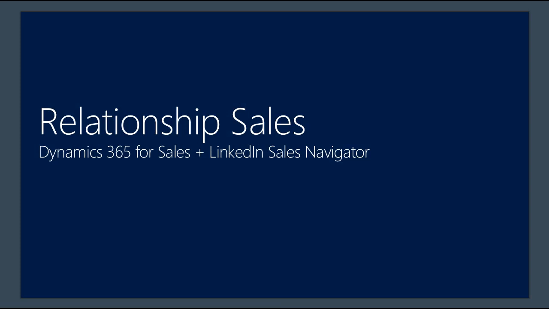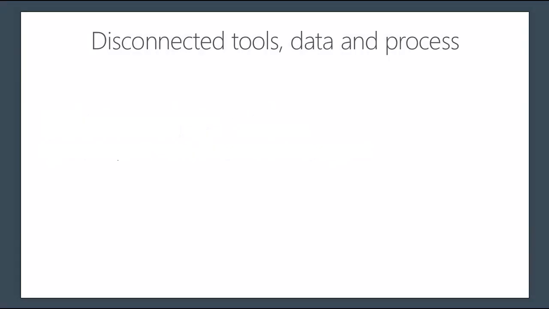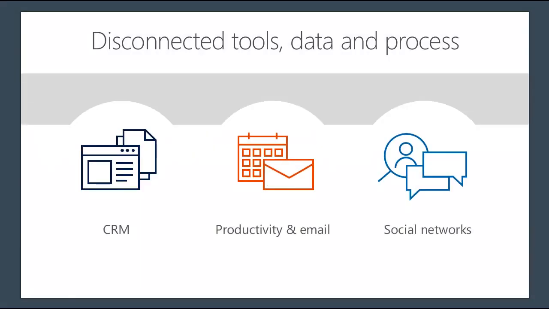All right, so what is relationship sales? Relationship sales is a combination of Dynamics 365 for Sales and LinkedIn Sales Navigator. There is a combo SKU that you can sell both solutions together. This combo SKU is only available through EA right now, but it doesn't mean that you cannot have both. If you have a plain license for Sales from different channels, you can always add the LinkedIn Sales Navigator solution with a specific LinkedIn license to it. That license is sold by LinkedIn, not by Microsoft.